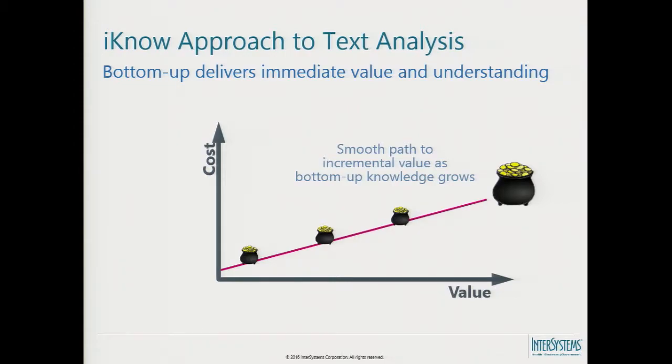With the bottom-up approach, it's a lot simpler in the beginning because we don't need dictionaries to start with. That means you can immediately, let's say the next day, when you have your text, we can already give you all the index results and you can start querying your data. So in the beginning, it's a really low upfront cost, and then the path to success is rather smooth.